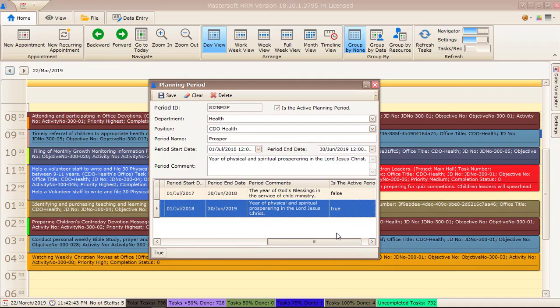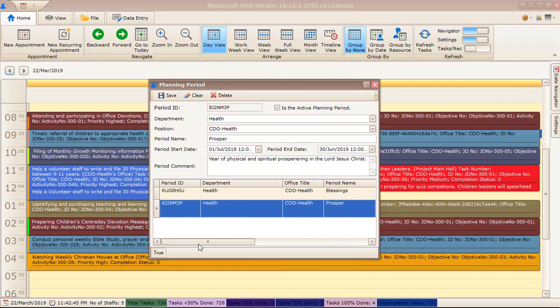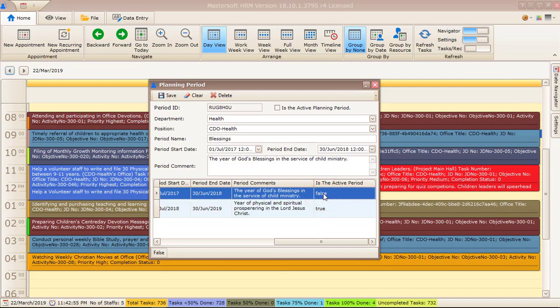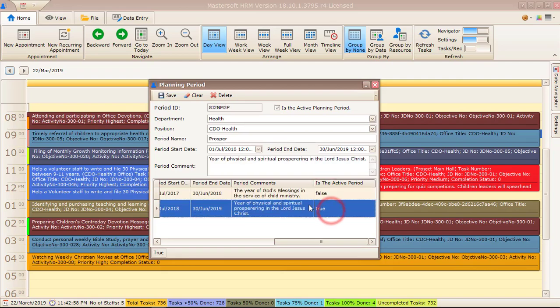So when we check our table here where the data is loaded from the database, if it's the active planning period like this one, when you select it, the checkbox is checked. And in this column, it tells you that it's true.